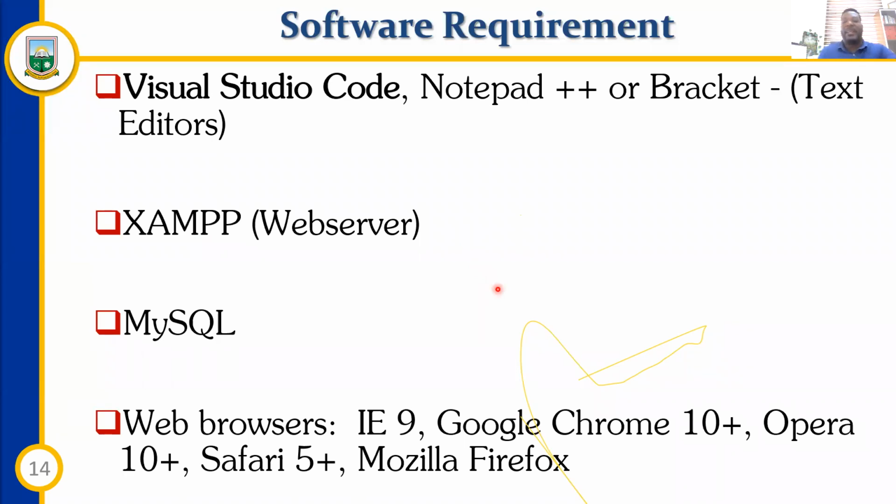We have WAMP. It's normally installed on Windows, so the W for WAMP means Windows. We have LAMP as well, for those that are using the Linux operating system. I know the class rep is using that. So you would install LAMP, or LAMPP. That one is for Linux. And those that are using MacBook, please install MAMP. In our part of the world, Windows is the dominant operating system, so that is why I'm using this. You can either install XAMPP on Windows or WAMP on Windows. Any of them would work.